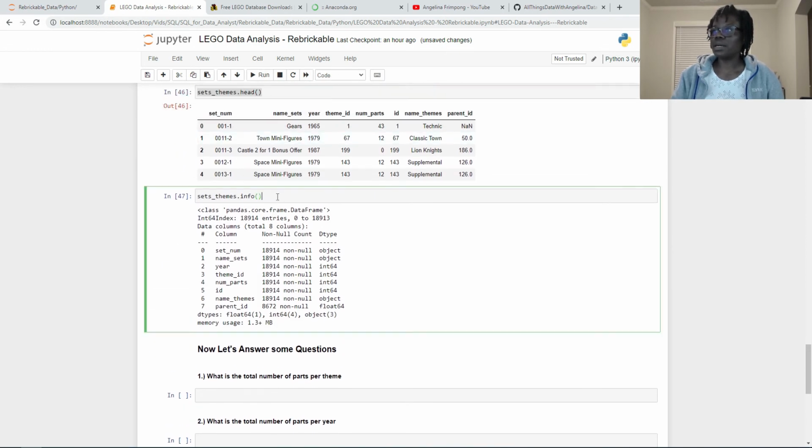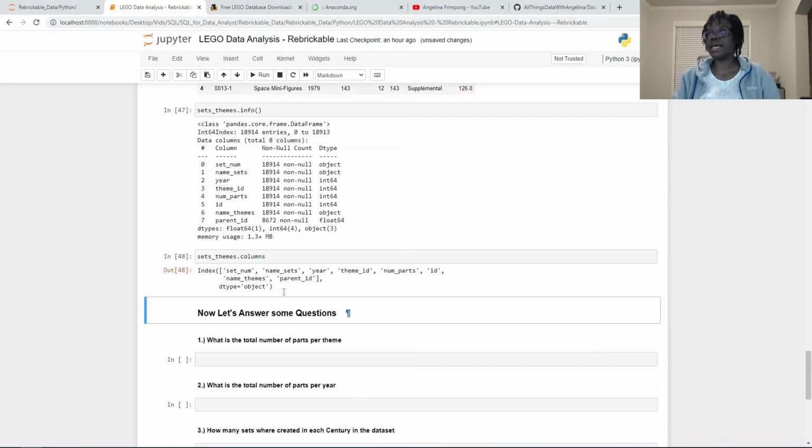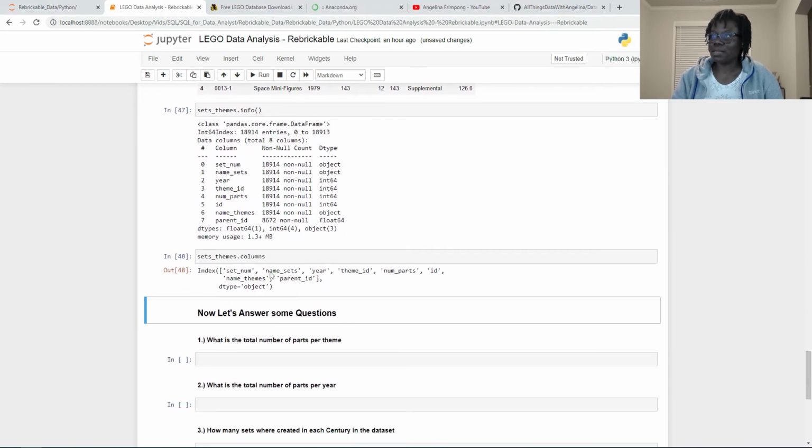And then maybe we can even do the columns if we want. Sets, themes, dot, columns. So yeah, we are done with the basics. We went through some of these pretty fast. I'm sure these are not difficult to understand.